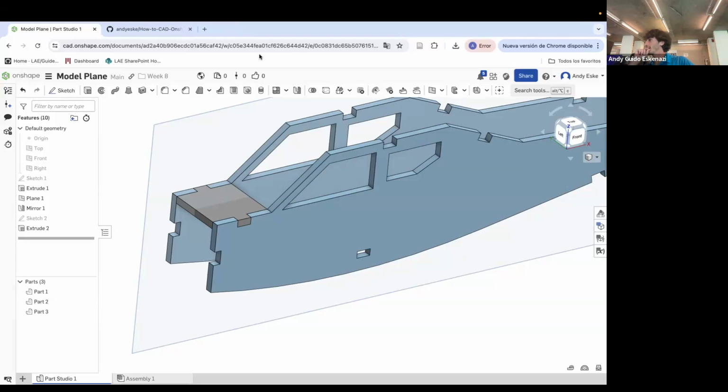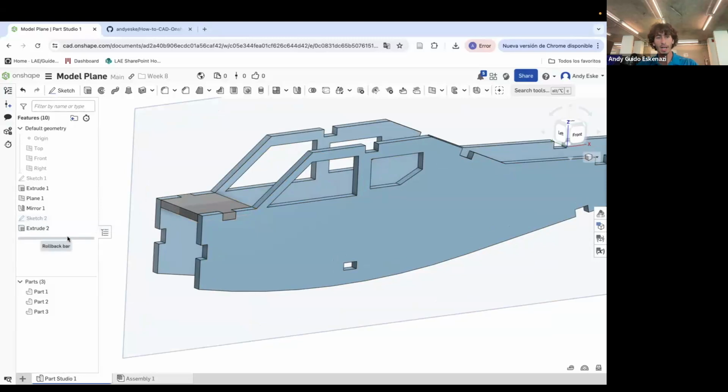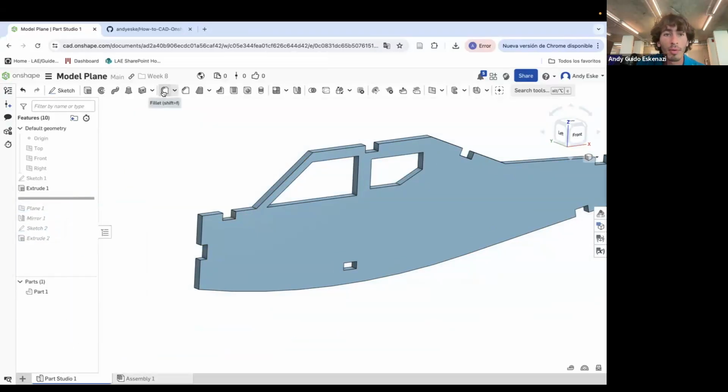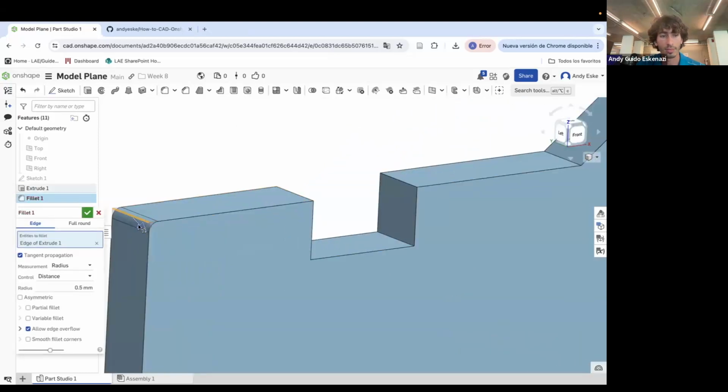Actually, one thing that I just realized with this is that, yes, the plane looks nice, but it would look even nicer. So I'm gonna go back in time. I'm gonna roll back to extrude 1 because I wanna add a bunch of fillets, which is probably gonna complain, but it doesn't matter.